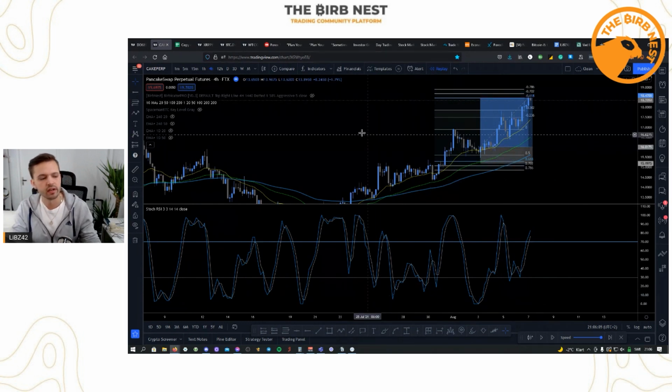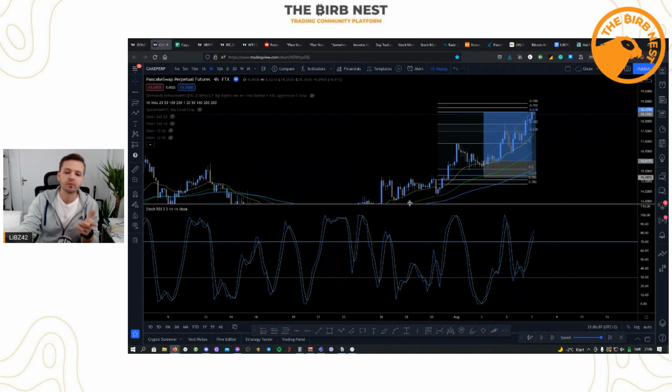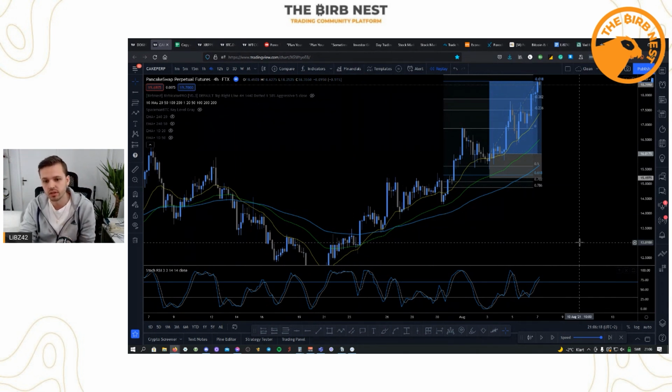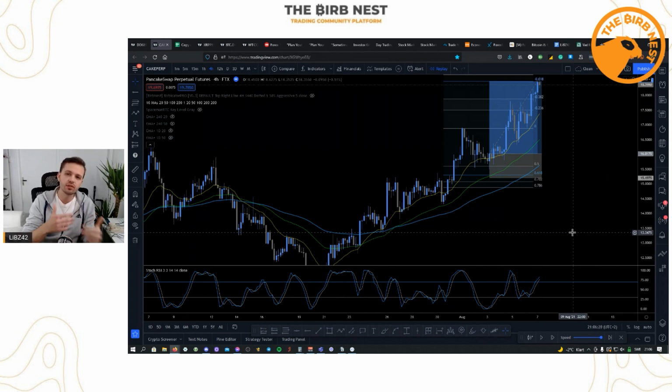So what I've done here is I've started with a very simple idea, using 3 moving averages, the 20, the 50, and the 100. And by the way, you don't have to use the 20 or the 50 or the 100 or that combination. You can also backtest different methods, techniques and different numbers on the EMAs to see what works better. It's going to take a lot of time.